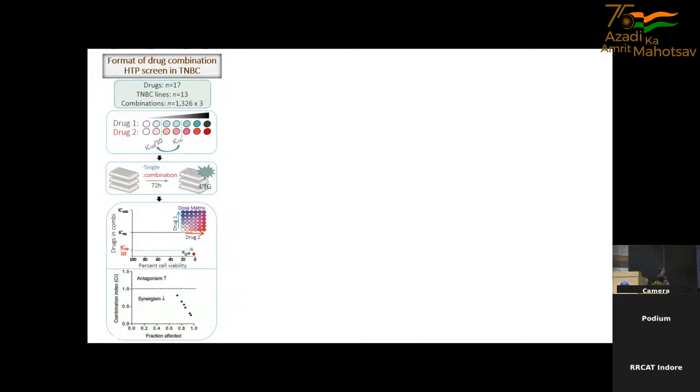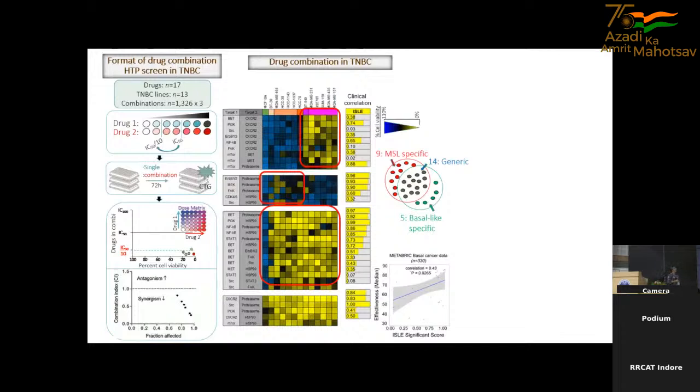We were interested in producing less viability at lower doses of the combination. Two drugs can work in a synergistic manner, where you have a low combination index, CI. If the combination index is 1, there's an additive effect, and if the CI is above 1, you have an antagonistic effect. We carried out this screen with 13 different cell lines, which represent triple negative breast cancer subtypes, and we combined them all together. So this is the screen result. You just need to focus on the blue and yellow area.